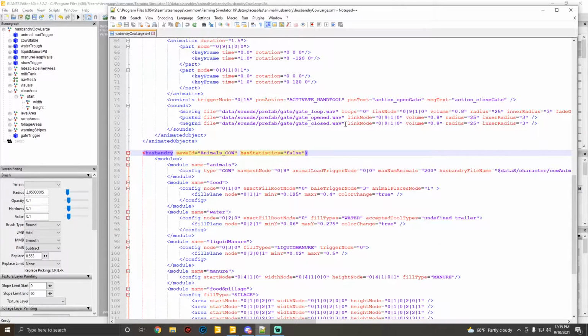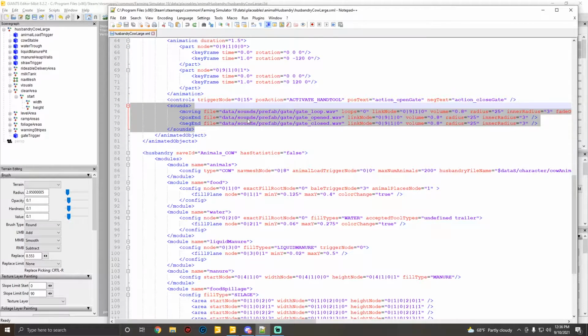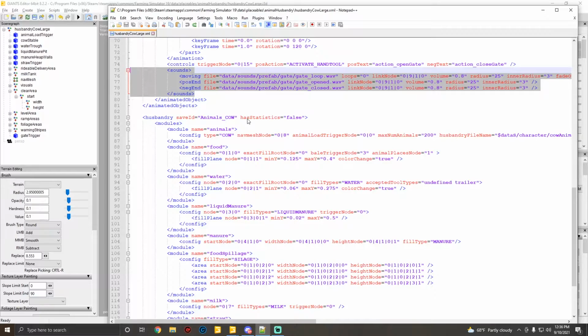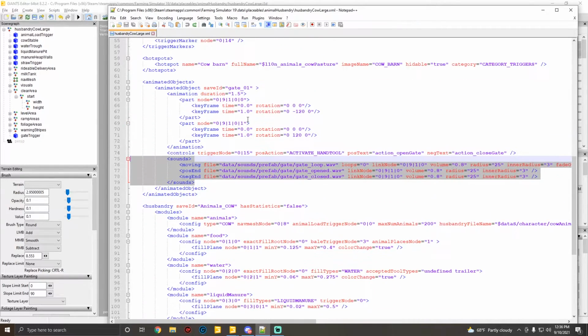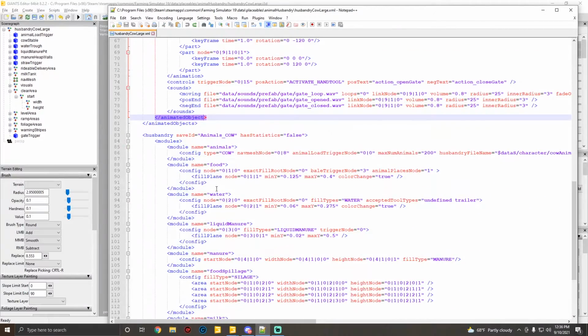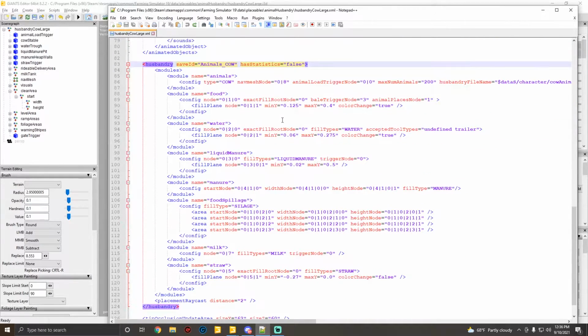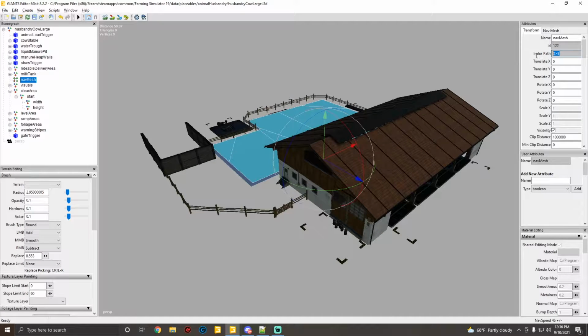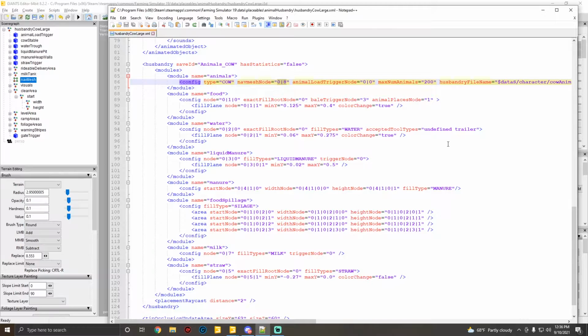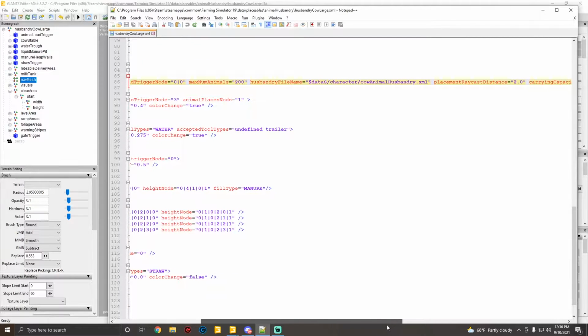This is where the sounds are located. This is the sound line for the animated object. We've done all of this, so this is nothing new. It's just where it is and where everything is located. That's important. The save ID, animated cows, has statistics false. I've never changed that. The nav mesh mode, this is important. This is at 08. It's right here, 08. Okay, very important.